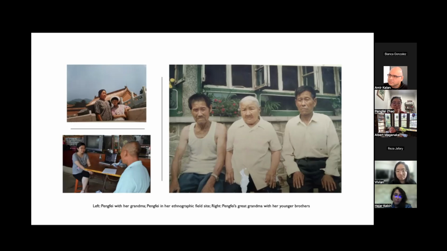I really kept this aspiration for a long time, but it was not until later, when I started to interview my grandma, and at that time my great grandma had already passed away, that I gradually realized what was going on with her.